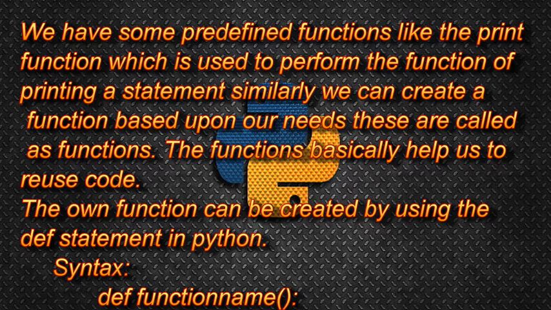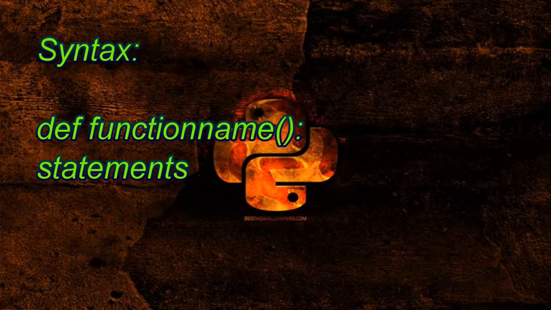Similarly, we have some functions which we can define on our own, which are known as user-defined functions. We have a basic syntax for defining a user-defined function in Python. We define it by writing def, which means the definition of the function, followed by the function name. Def is used to define what task we want to perform in that particular function. So the syntax is def, then the name of the function, then we end it with a colon.